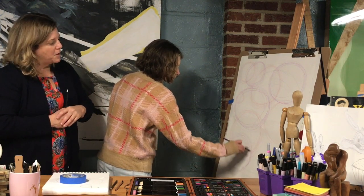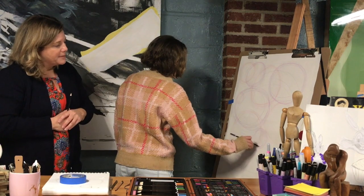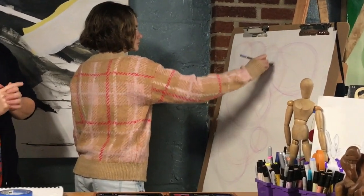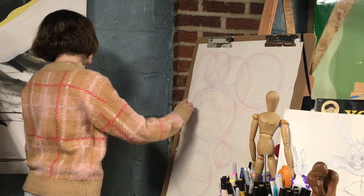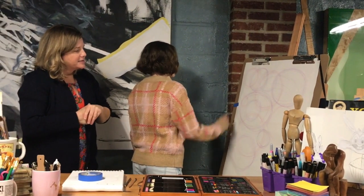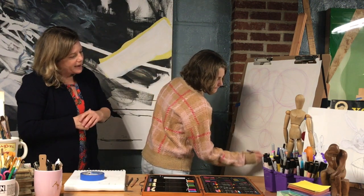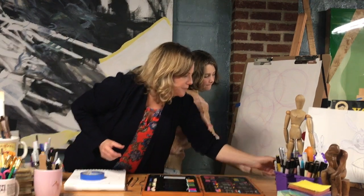I'm just going to keep handing Georgia more and more different colored pencils. Maybe some of you parents or other teachers have recognized this project. The first time I did something like this was when I had recently graduated from University of Pennsylvania and taught at Philadelphia Community College, and most of those teachers there were from Yale. I realized they did another one that I do in my class all the time — with straight lines.